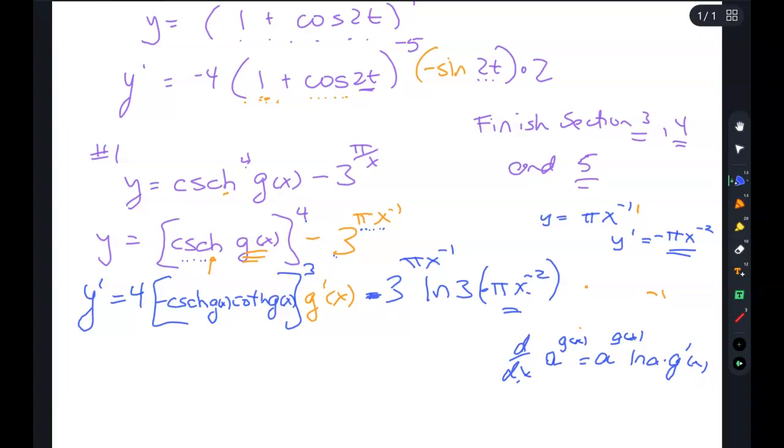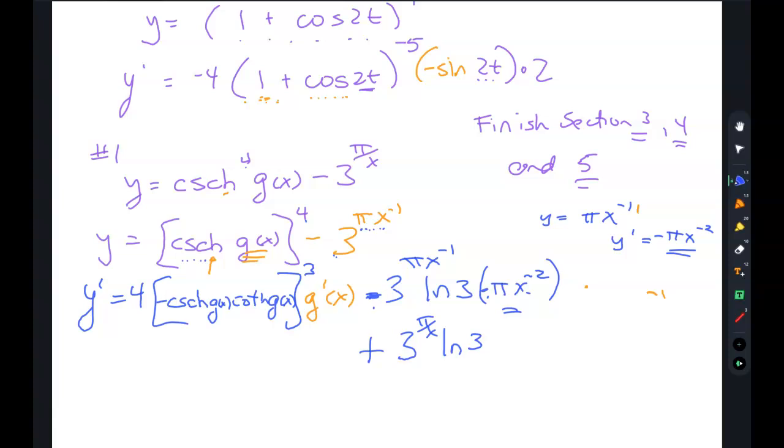Wow, that's ugly. If I wanted to, I could simplify, though I don't think I simplified my answers too much. I see a negative and a negative makes a positive, and then 3, and you could rewrite this as pi over x, ln of 3, and this pi can just hang out here, and I could put this x squared in the denominator, and then this is just as it is. I wouldn't do anything with this one. So for y prime, the negative 1 cubed gives me a negative. So I have a negative 4, and then I'd still have this trig function: g of x, cotangent h, g of x, all cubed.